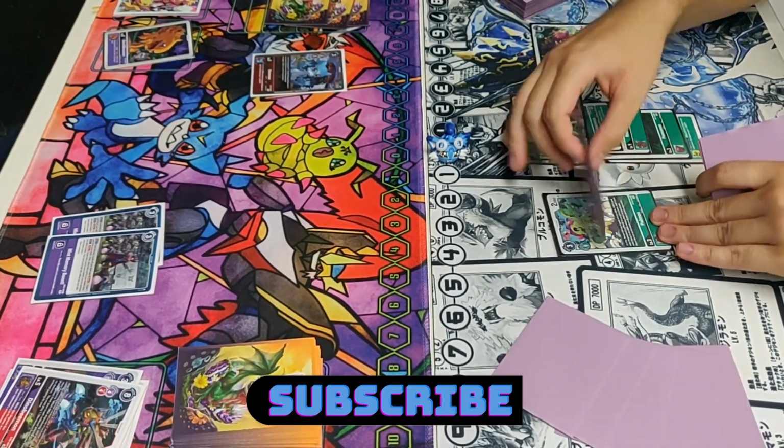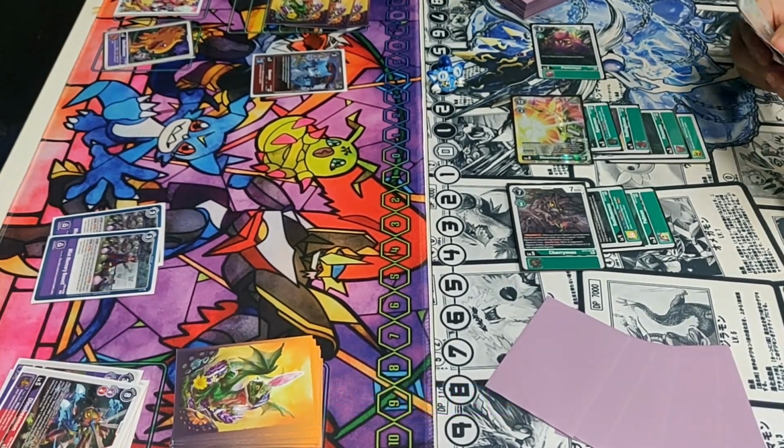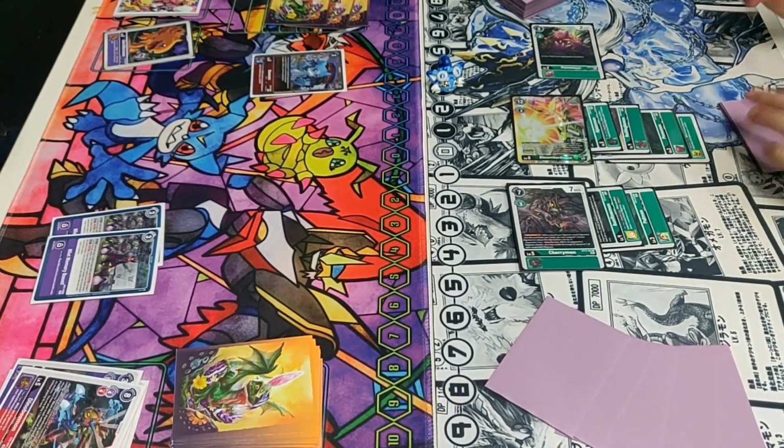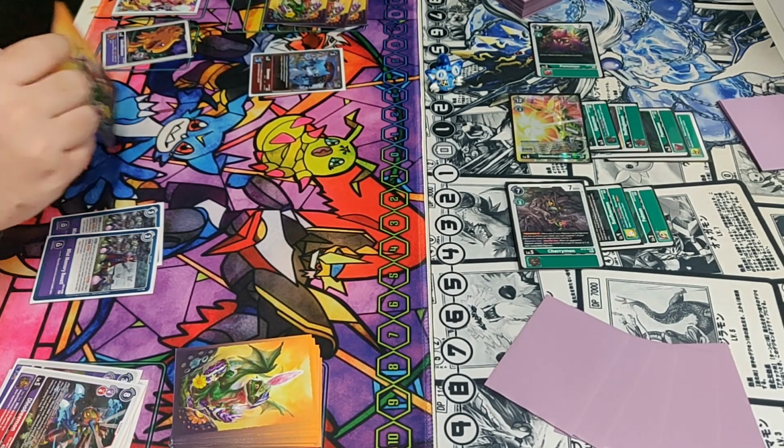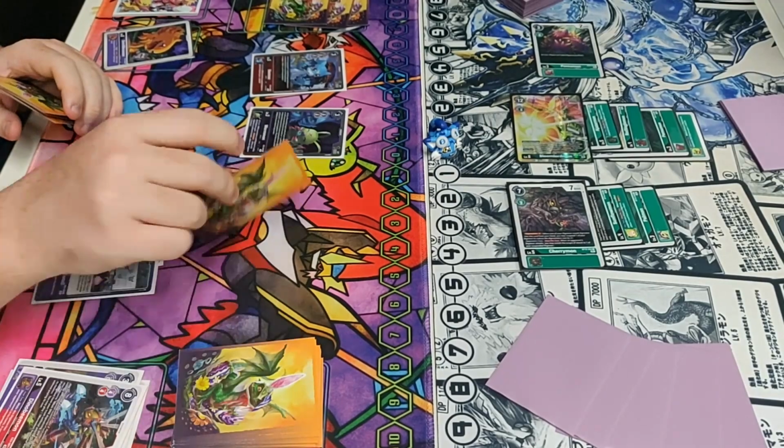And then we can just go ahead and Evo up the Sunflower. This is for 3 because it was already suspended. The Cherrymon is just doing extra work to prevent him from doing chip damage with his Vmon so I can remove it later. He'll go into a Wormmon.